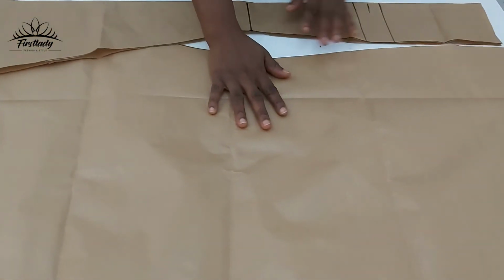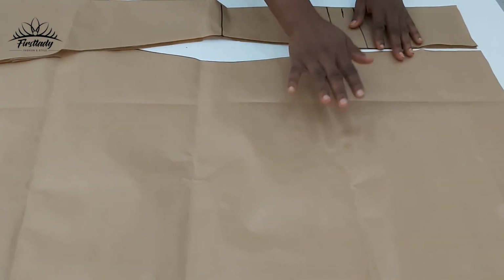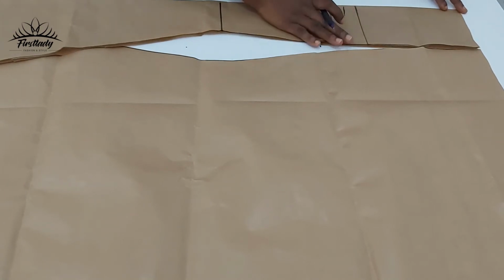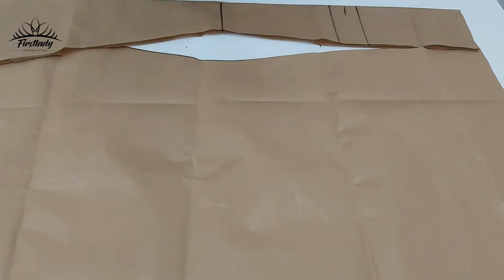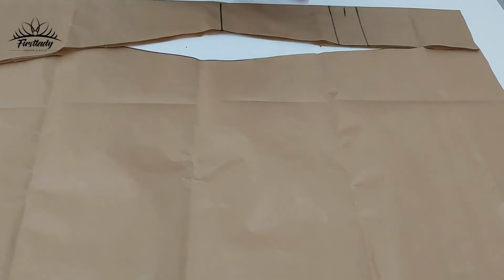So now I need to complete my measurement on this side. This is the time for us to come in with our calculation. The waist measurement I'm using is 29. Remember this place is on fold. So we are going to assume, just like we do our fabric, we divide by 4. So this is going to be half of the front. This side and this side is going to be half of the front. So I'm going to say 29 divided by 4, and I'm going to have 7.25.